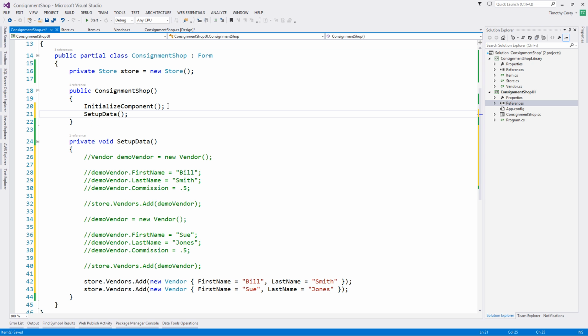and call it. So now what's going to happen is, again, this is a constructor because it has no return type. So the consignment shop constructor, that's our form, the first thing it does is initialize components, and we leave that alone. And we actually don't ever put anything before the initialized components. We always put our code afterwards.